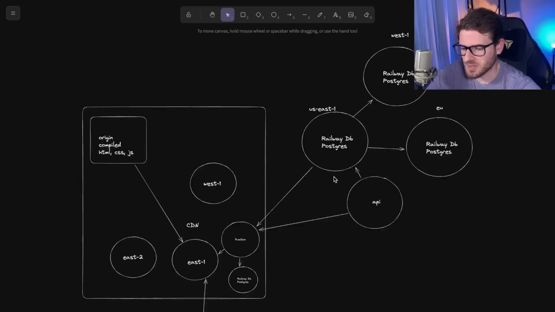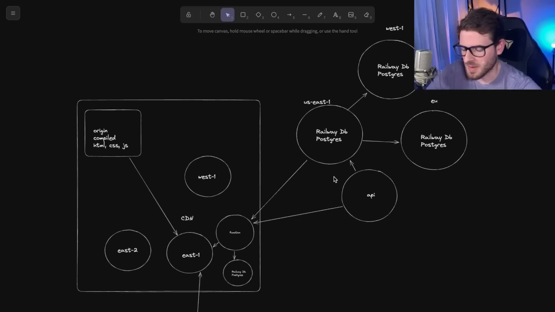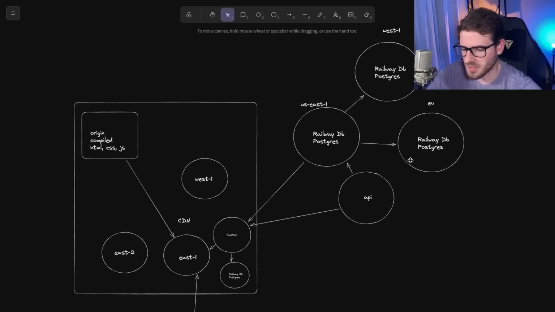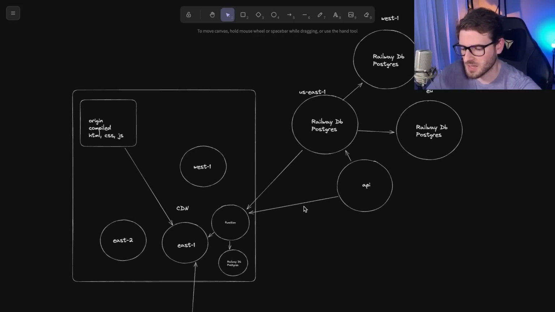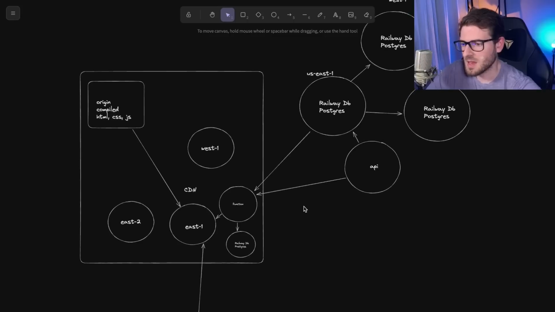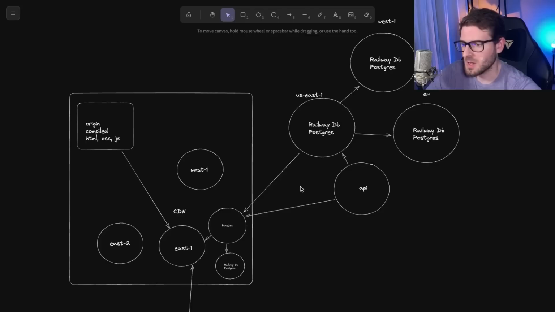So I think that's all I wanted to talk about. I don't know if this was a good talk. I feel like at some point I just started rambling and drawing circles and lines everywhere. But if you guys enjoyed at least listening to me ramble about this and how we've gone from a single simple VM deployment to something super complex like we have here, give me a thumbs up.